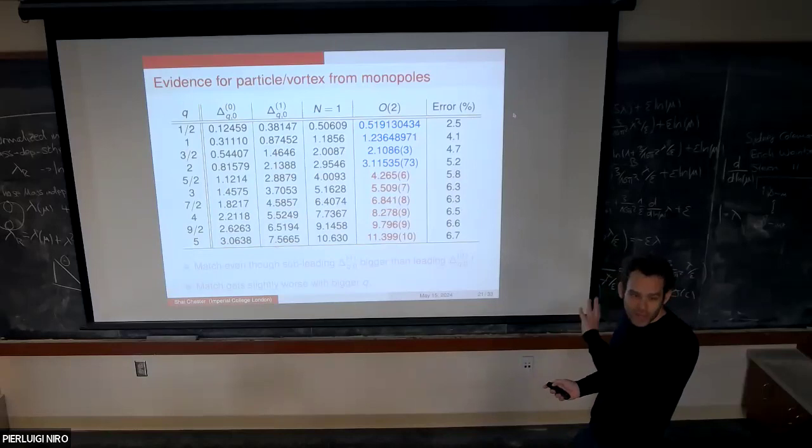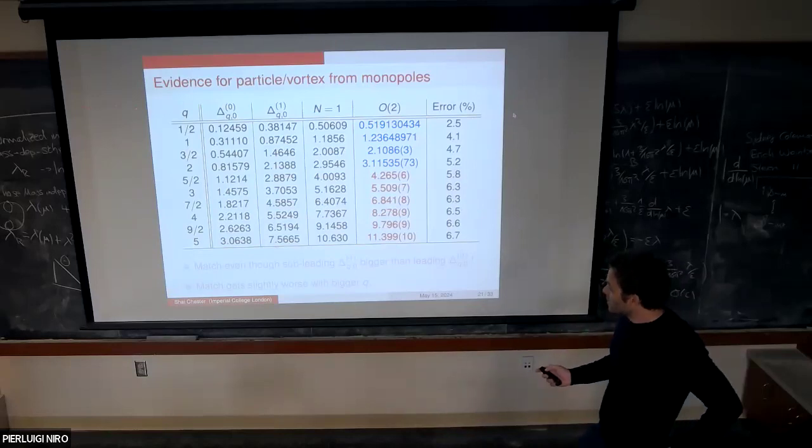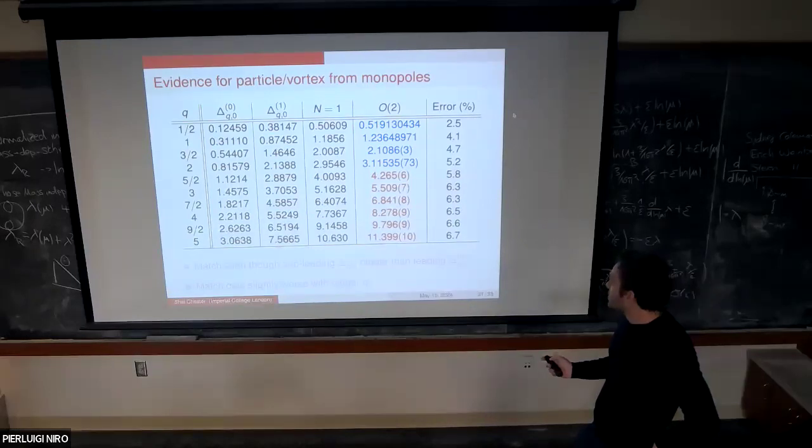So this is the table for everyone to pay attention to. So even if you didn't understand where this came from, just understand the results. So the first column is the leading large n term. The second column is the subleading large n term. And because we're setting n equals 1, we're just adding these two columns. And so this is the prediction from the large flavor expansion. This is the dual operators in the Wilson-Fisher theory. Blue for bootstrap, red for lattice. And as you see, they are shockingly similar to each other.